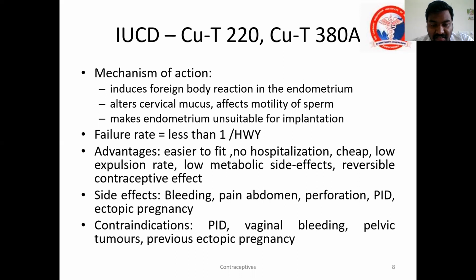The second generation and third generation devices have a low expulsion rate, and they also have no metabolic side effect profile. When we compare to oral pills, they cause a metabolic side effect profile. We will discuss that in later slides. It also has the main advantage of a reversible contraceptive effect.